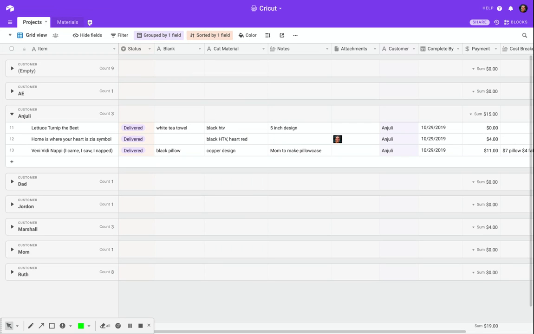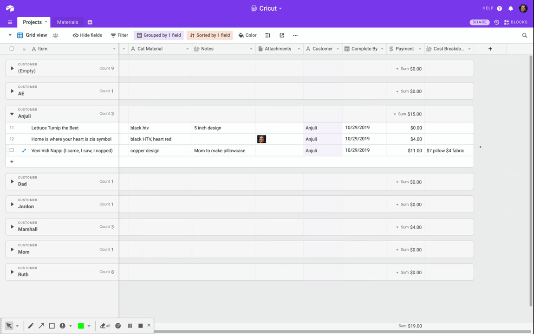You could have a table of tasks, and tasks could be linked to a project. And so when you open up one of these project records, you could see a list of the tasks from the task table. Or you could have a table for all of your expenses, all transactions, and then link those transactions to a project.